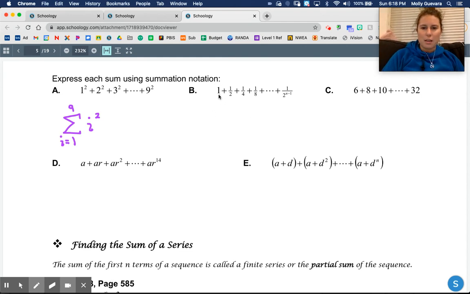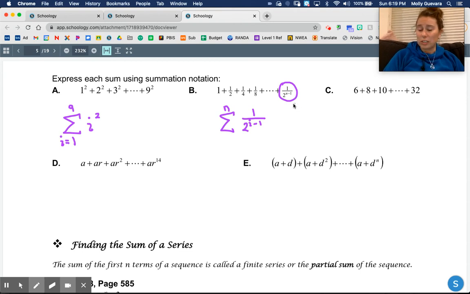For B, it's a little bit harder, but this is my biggest clue right here. It's telling me what I'm doing. So I'm going to draw my sigma. Okay, this is telling me what it's doing. It's 1 over 2. I can't use n because that's going to be my upper limit. So I'm going to use I minus 1. This is what's happening every time. Okay, and I know that my upper limit is going to be n. N is the last number I plug in, and that's how I get this. If I plug n in for I, I get this.